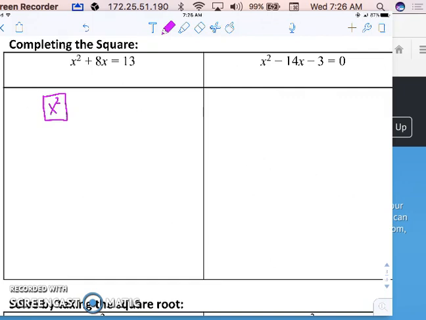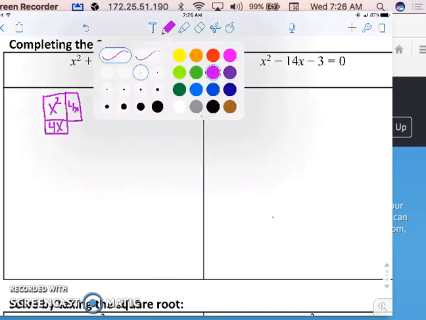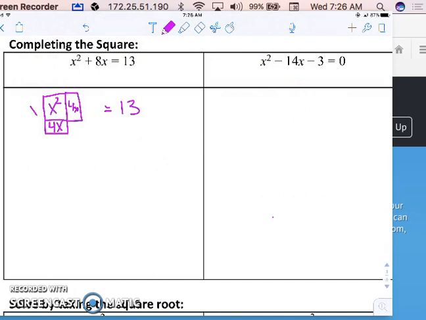So we have x squared, and I want to make a square. So I'm going to divide this into 4x, and down here another 4x, equals 13. So we just have a picture of it. X squared, we have a total of 8x and 13. Well, now if I was to factor this, we'd have x and x. X times what gives you 4x, so plus 4, plus 4.